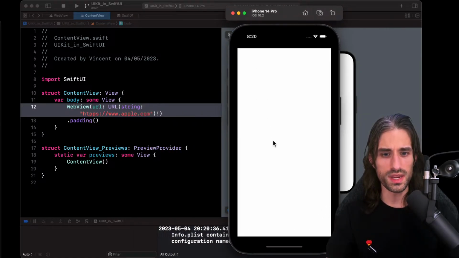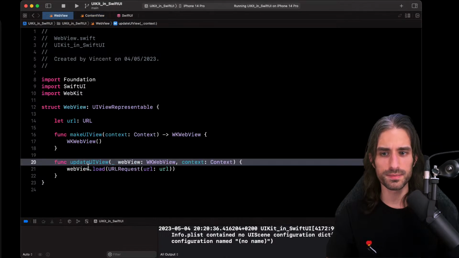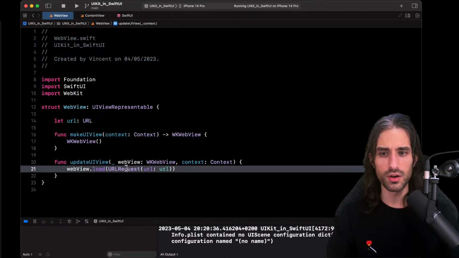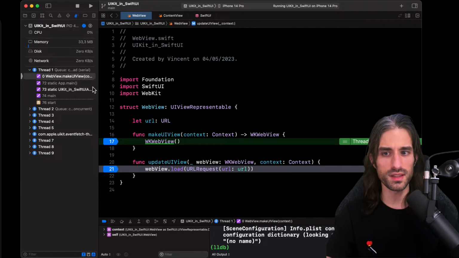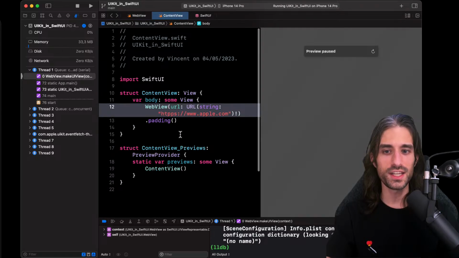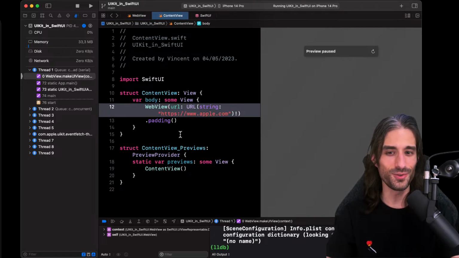Okay, so we have our web view right here, but nothing is happening to actually load the URL request. So that's interesting. So let's actually put some breakpoints and see whether the two methods are called or not. So I'm relaunching the app in the simulator, so we can see that here WKWebView is indeed... Oh, I forgot the HTTPS. Oh, thank you, good catch.